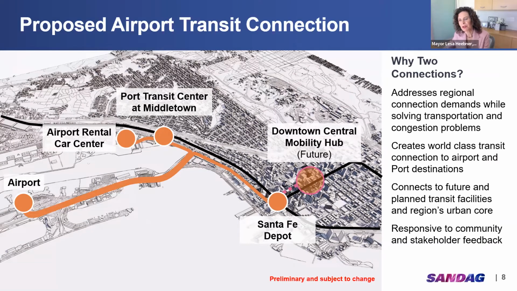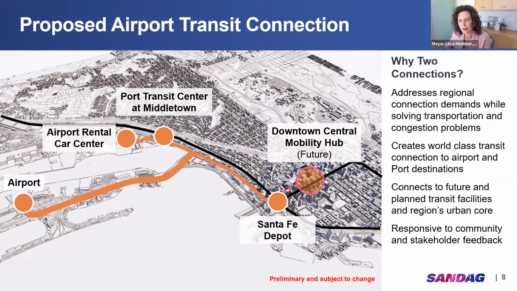Thanks very much. I appreciate the comments that came before me, and especially the questions and clarifying answers from our supervisor, Chair Lawson-Remer. I really do have concerns about cost and practicality and not wasting infrastructure that we already have. I'm also a little bit uncertain as to this whole idea of a downtown central mobility hub and how it fits into all of this. Now that we have separated out the airport transit mover, I love the idea because I think it's going to come sooner.